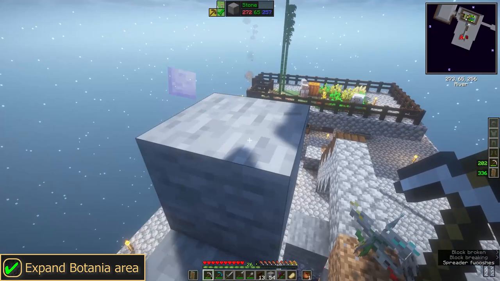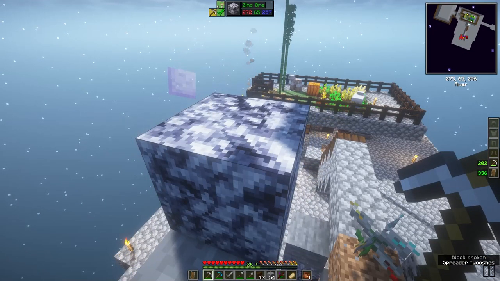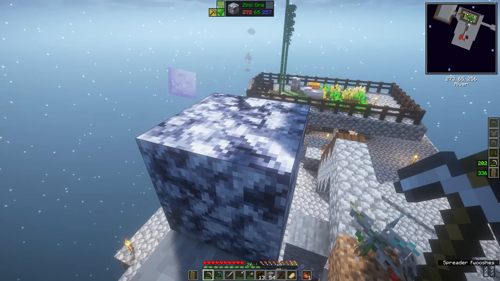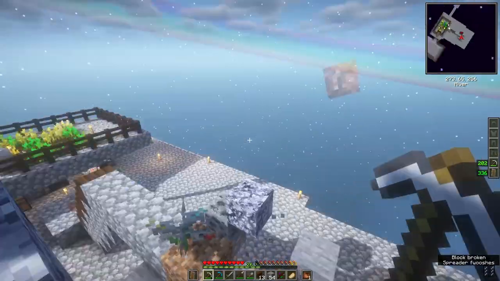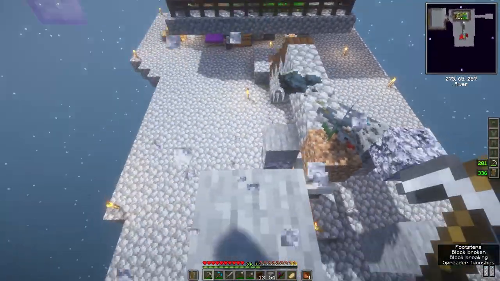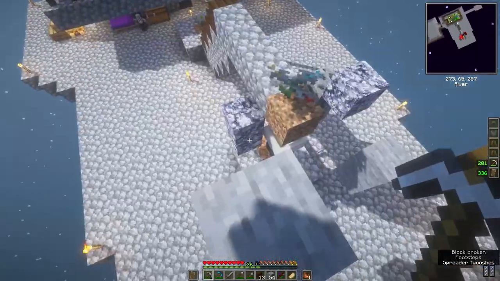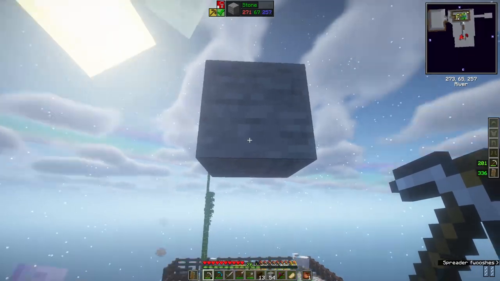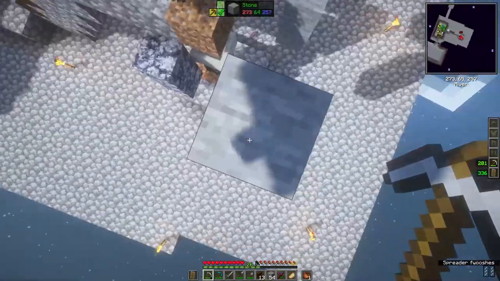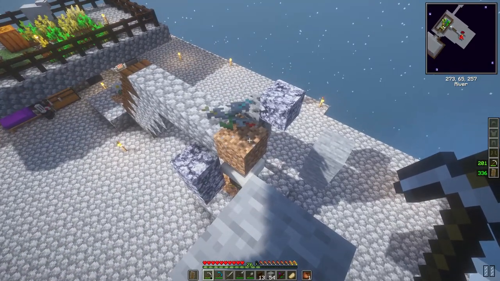Cool. I hate to say it, but I think that's really everything we set out to do today, right? Runic Altar, Starting Book, Hunter Book, Farming Book, Botania, and then Diamond Pickaxe. We're one diamond away from a Diamond Pickaxe, but also at the same time, I don't think it'll reach this one. The one I'm standing on, yes. But the one above me, no.